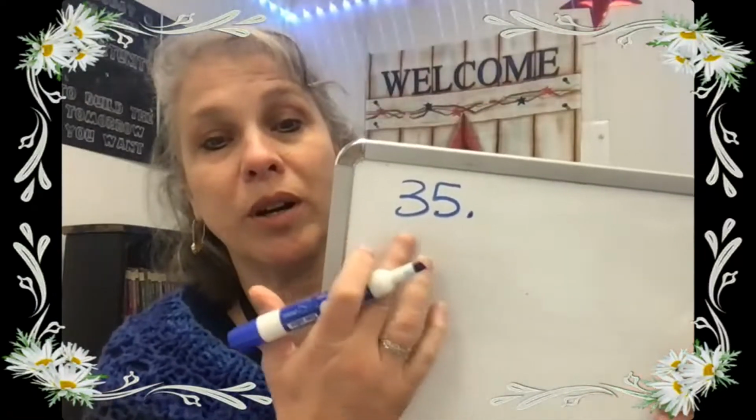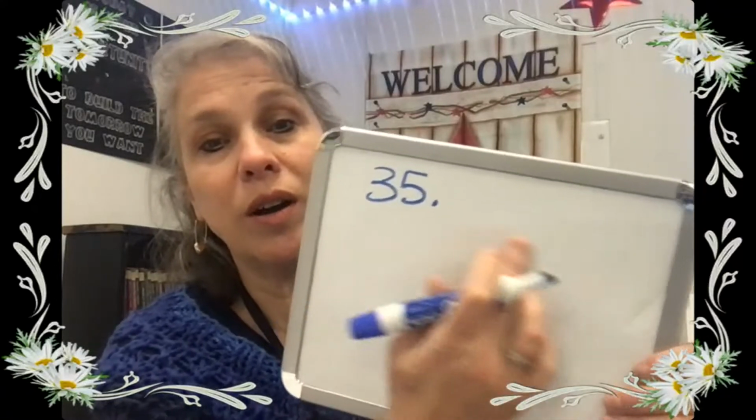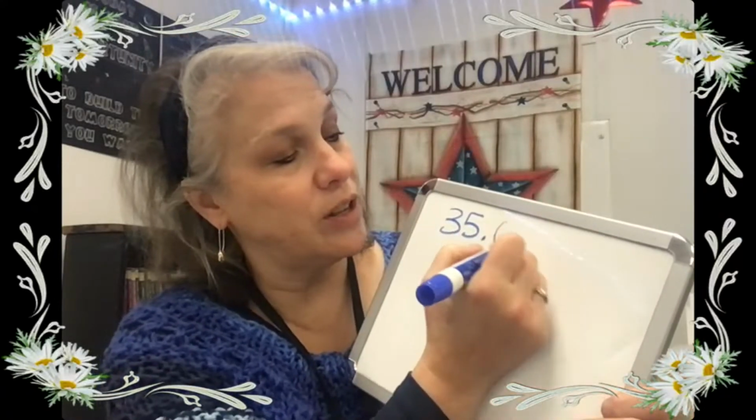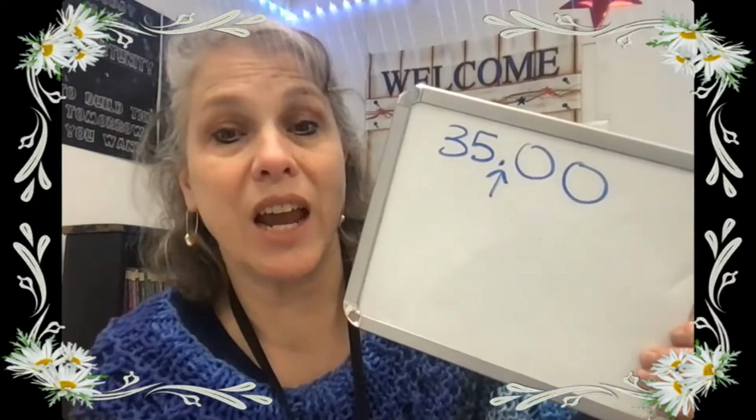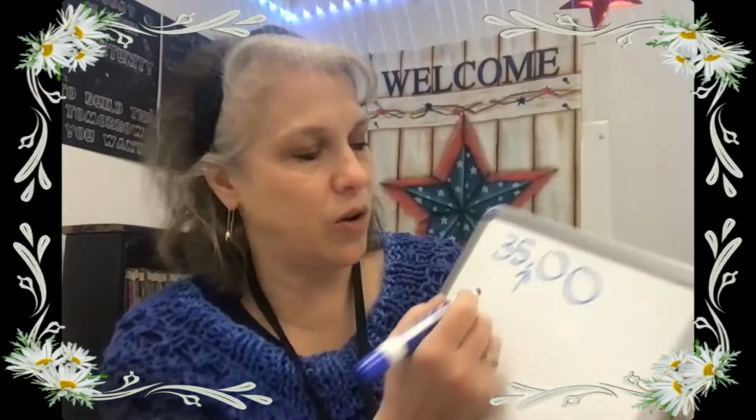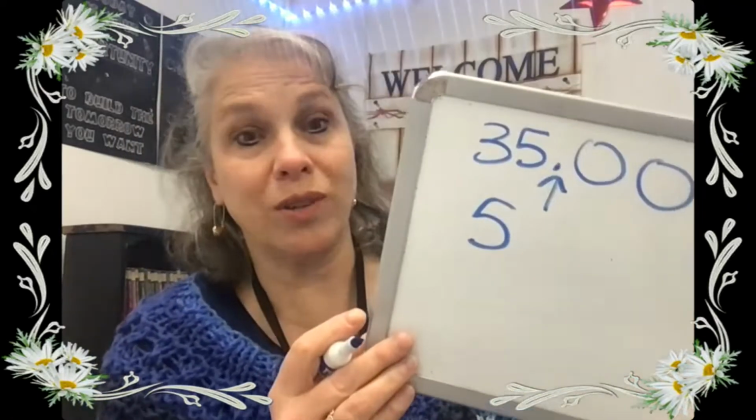A whole number has no parts after it. So we could say 35.00. So that decimal point is there, but it's not there. Okay. So for a whole number, you don't see it, but it's actually 35 with no parts. Okay. Now, after the decimal point, you have place values.